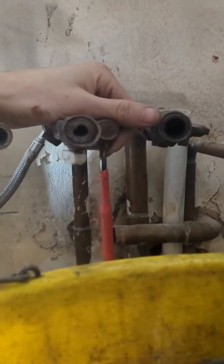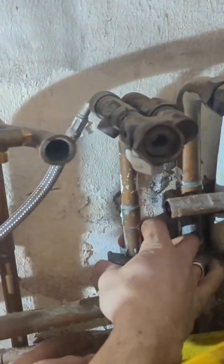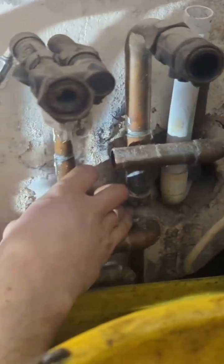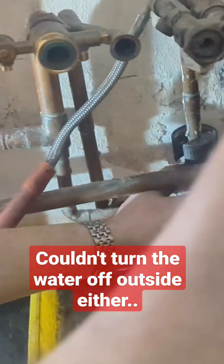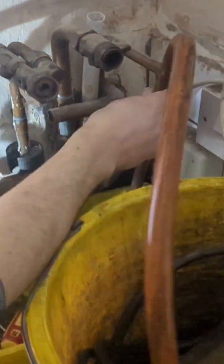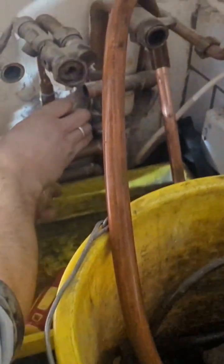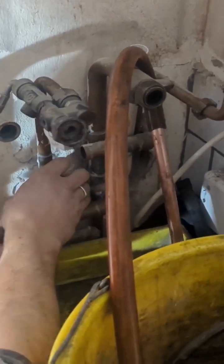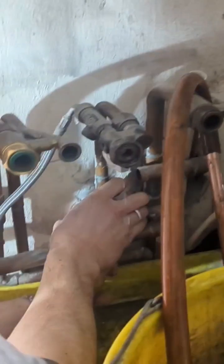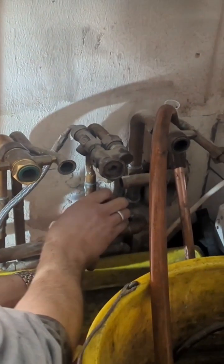Michael from Energy Wise Heating — I'm helping him fit a boiler. We could not find the stop tap; there is no stop tap in the property, so we are cutting into this cold main. It was previously connected to the boiler live. We've got all the cold water taps on, we've got a hose connected to the filling loop which is at the back there. We've opened up the isolation valve on the cold main.